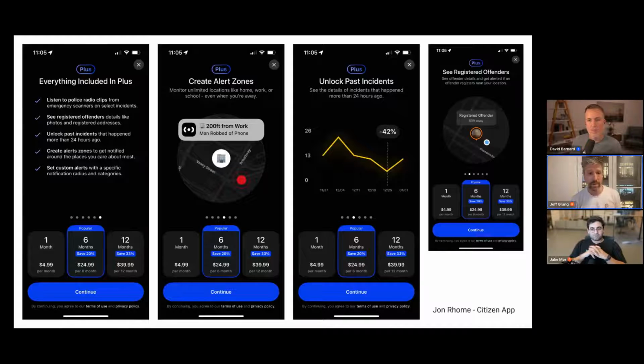And also one thing you should consider is to localize and contextualize your screenshot. For example, the 200 feet from work. I don't know what a foot is because I'm European, but also maybe we can see Broadway and Vesey Street. Maybe it's New York. So if I run the app from a US locale, I can say, okay, I'm going to put New York, but if I'm in France, I can put the Champs-Élysées or whatever. It's always better to have a slight contextualization because it will actually change your conversion and improve it.